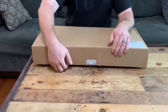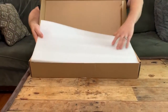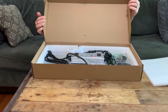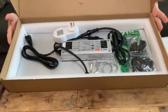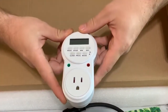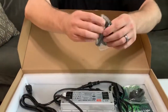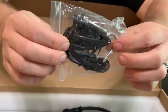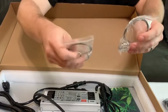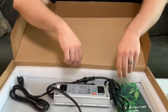This is good for a 2 by 4 foot area for flowering or fruiting, and a 3 by 4 foot area for simple vegetative growth. You can see it comes packed pretty well in here. It comes with a wall timer, a digital wall timer, which is a nice bonus. Okay, we've got the adjustable ratchets for hanging the light. There's 2 of them, 1 for each side. And then the cable for each side. I'll show you how this stuff connects here in a little bit.